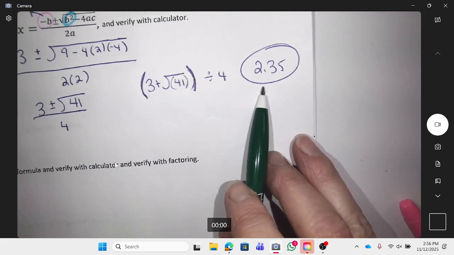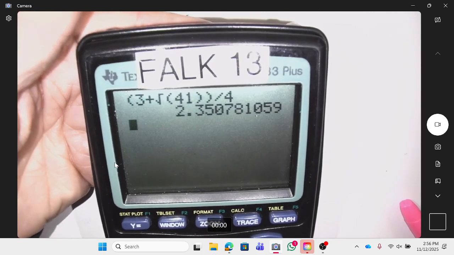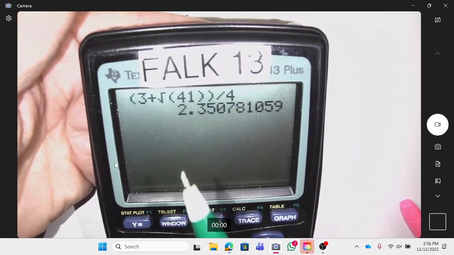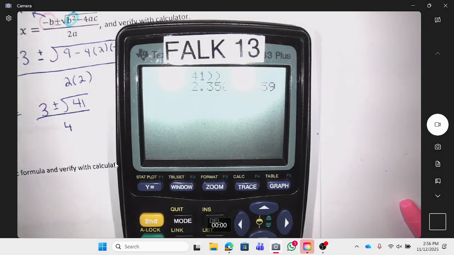$2.35? You don't have to use this calculator for this, no. Bracket, bracket? Do you look exactly like me? Why do you have the bracket outside the 3? Because I want to say, hey, this whole top family. Okay, I'll try that. So you have to have that, to say this contained top.